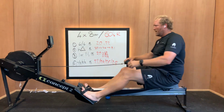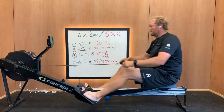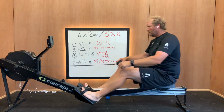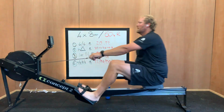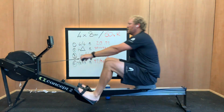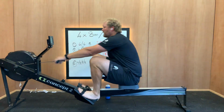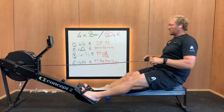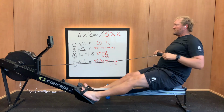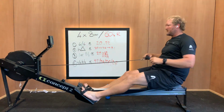Speed of drive, movement speed with the hands, recovery. Good. Nice. Good rhythm. Nice and focused. Work, rest. Be smooth. Take our time to breathe and feel ourselves being loose on this recovery. Use the machine to our advantage. 24, here we go. Now, okay, so just a little bit extra.